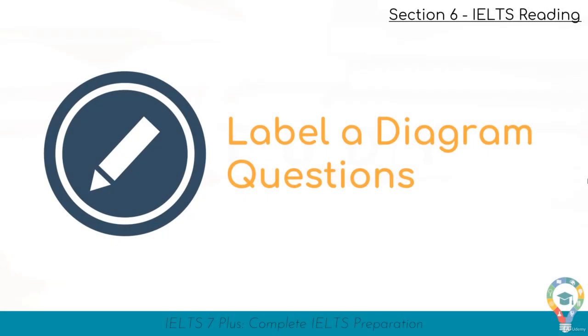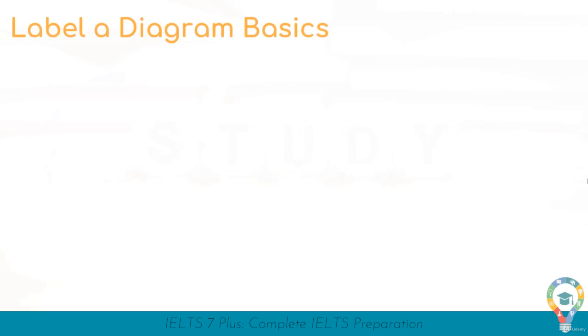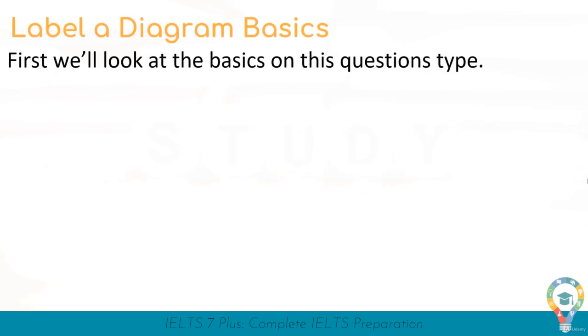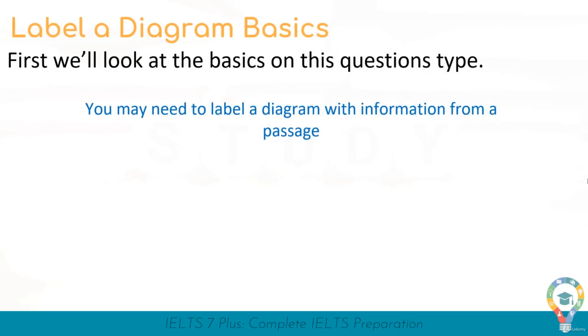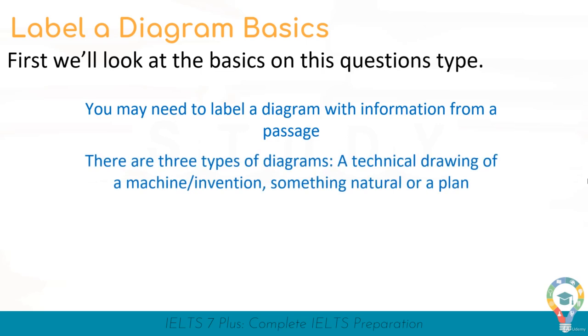Welcome back. In this lesson, we'll be looking at strategies for answering the IELTS reading question, label a diagram. As always, let's begin by looking at some basics for this question type. In your IELTS reading test, you may be asked to label a diagram with information from a passage that describes this diagram you're given. I say you may need to do this question type as there's probably an equal chance that you will see it on the day of your test.